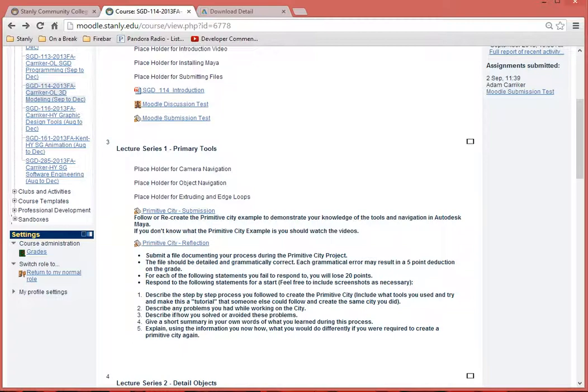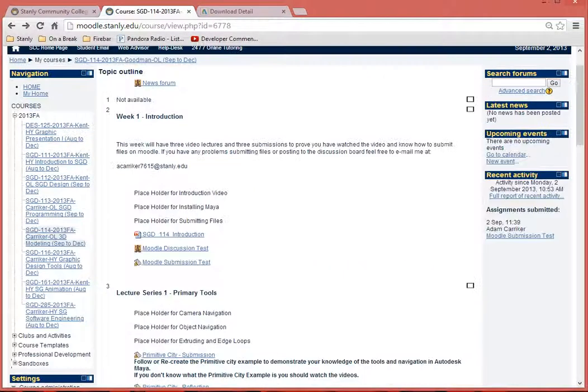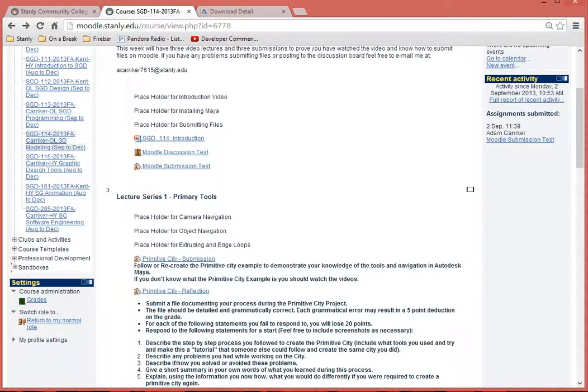And we're going to discuss different tools, and we're going to discuss different concepts and principles for 3D modeling. And I'm going to ask you to do projects. So every week, you're going to have something to submit. So it's very important that you stay up to date, because again, if you miss a project and the reflection for the project, then you will be withdrawn from the class.